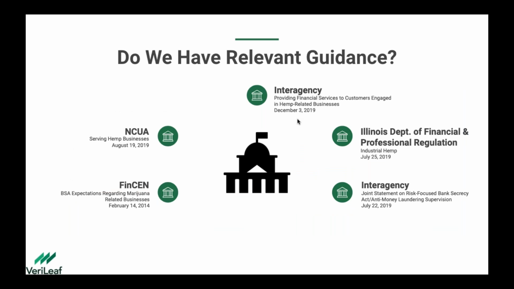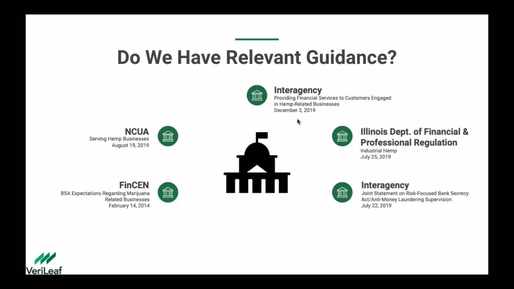So do we have relevant guidance? With CBD, it's hard to say. There's not a whole lot of guidances that really expressly cover CBD. It's interesting because we have the interagency guidance on hemp that came out in December. It was much anticipated. The industry was waiting for it, and it came, and it was very agricultural in nature. It mostly covers what the USDA governs. Does not really mention CBD at all, except for in that very last paragraph. It says that CBD is still governed by the FDA. And if you have questions about the legality of CBD, call the FDA, basically.